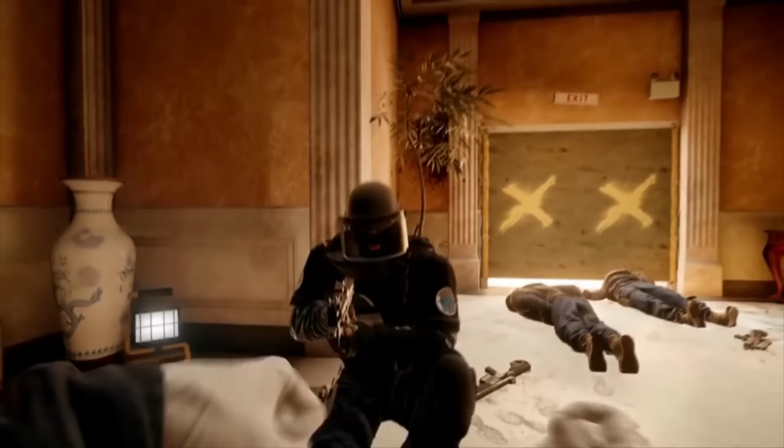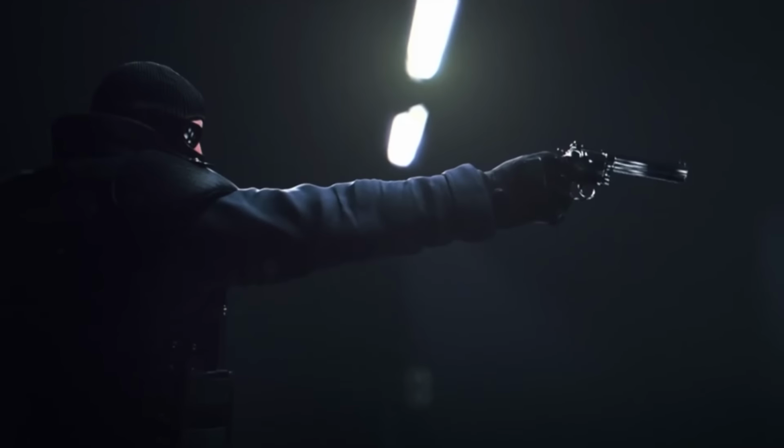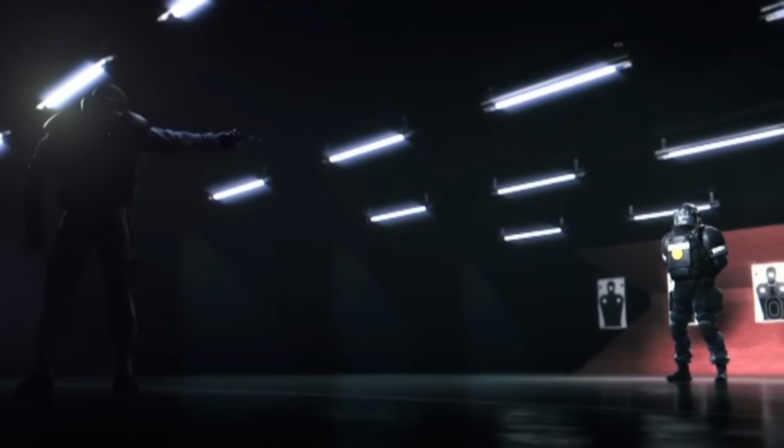Today we're looking at Rook. He's a GIGN defender whose armor will help keep the rest of the team safe and make sure the attackers can't finish them off. We're going to take a look at him next.